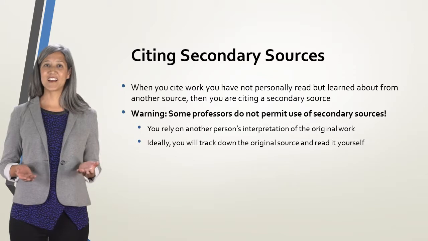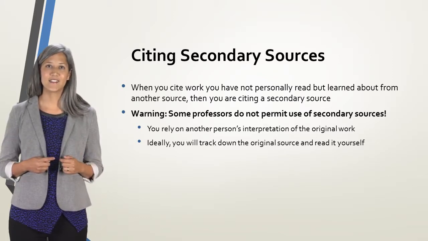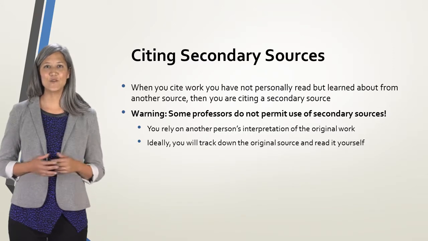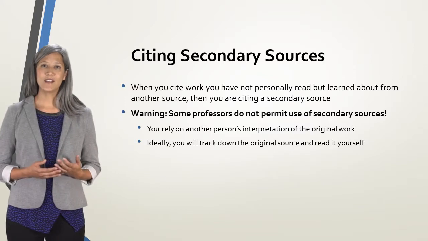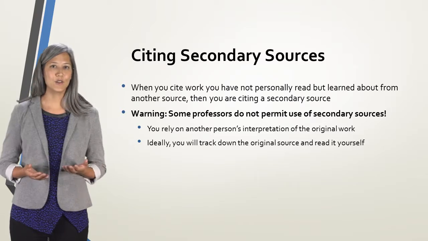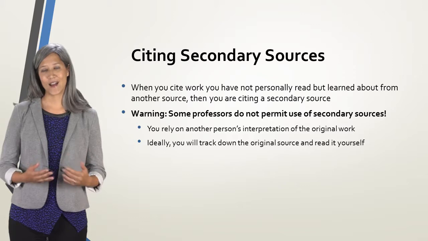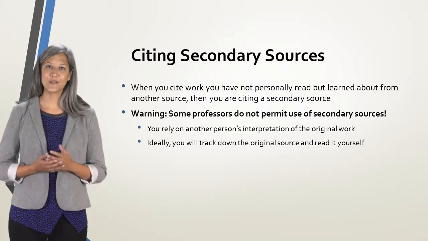Tracking down articles and books is actually pretty easy. Just look at the subsequent source's list of references, then log into the Pollock Library to find or request an electronic version of the original source. It often just takes a few minutes to track down that original source. Some professors will allow a limited number of secondary sources in your paper, maybe 1 or 2. Or they may only allow secondary sources if you've shown a really good effort to track down that original work. Again, always check with your professors to see what rules they have about secondary sources in their classes.